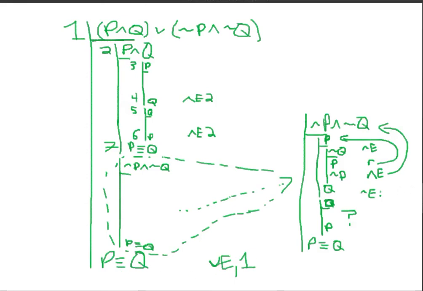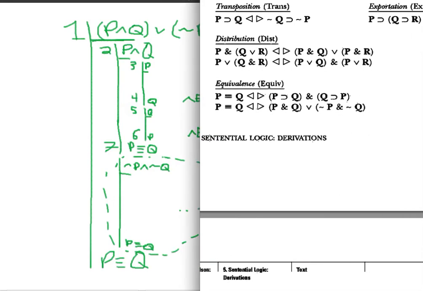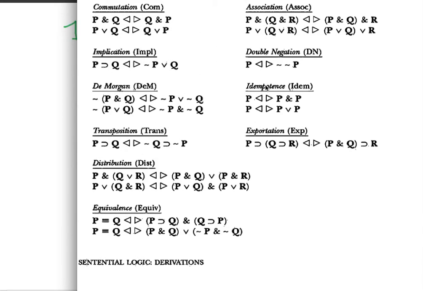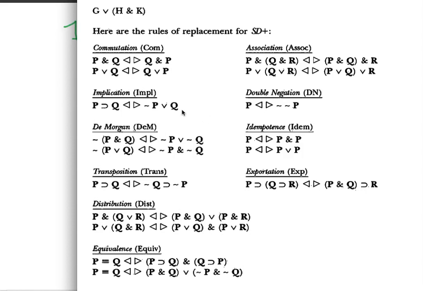So let's recap what we've done. The replacement rule that we were checking to make sure that at least an instance of it was a truth-preserving rule was this line right up here. It says that whenever you have this biconditional, you can replace it with this disjunction, where the left disjunct is a conjunction of P and Q, and the right disjunct is the conjunction of the negation of each of P and Q. And we showed that that was in fact the case. I went both in the right direction and also in the left direction. So we've now covered, in some form or another, all of these rules of replacement for this system SD+.